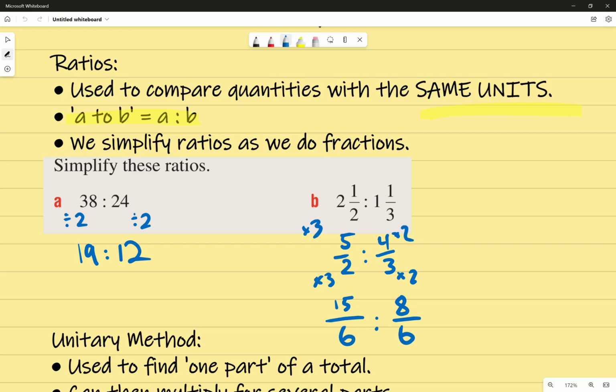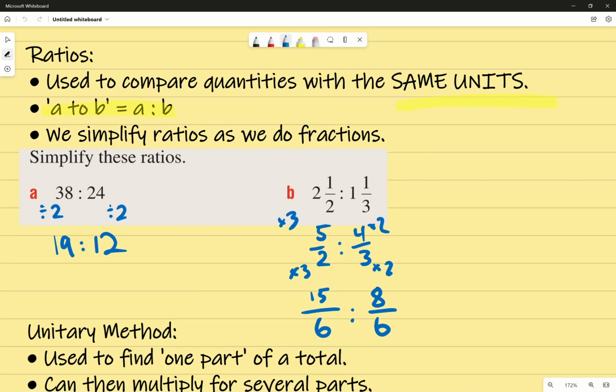Great. Is there any way I can simplify this now? Yeah, Aiden. Sorry? Absolutely. I'm going to get rid of the 6's, because 15 over 6 and 8 over 6 gets really complicated. We could just multiply both sides by 6. That's a mathematical way of doing it. Or we could just get rid of the 6 and write 15 and 8. Because that's the same ratio, isn't it? We have not changed the balance of that.